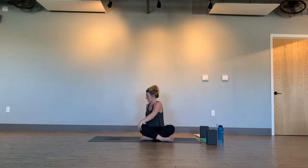On your next inhale, draw your hands up through center to touch. And on your exhale, twist over to the right. It's your left hand coming to the outer edge of your right knee, right hand coming back behind you. Using your inhale to lengthen through your spine, and your exhale to twist a little deeper, maybe gazing over your right shoulder if that feels comfortable. Breathing here.